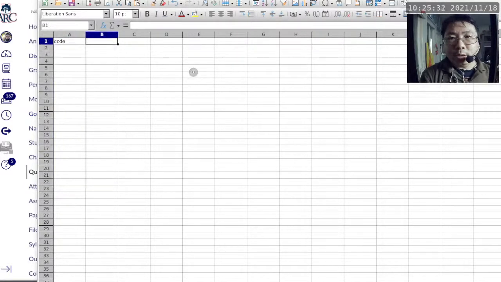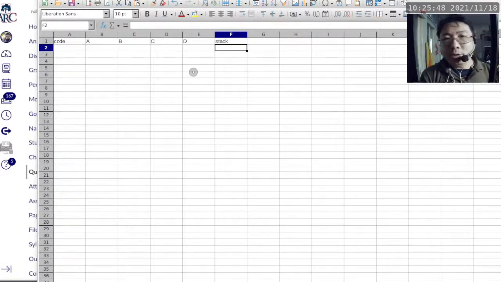And then the other columns, I would basically say what is in register A, what is in register B, C, and what is in register D. And then in one more column, I would track what is on the stack. Now, when you're tracking what is on the stack, you have to decide whether it is going from left to right or right to left. In other words, my approach to do the stack would be something like this.